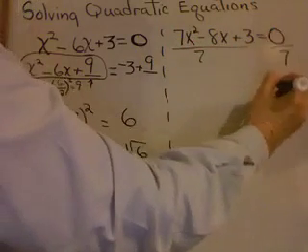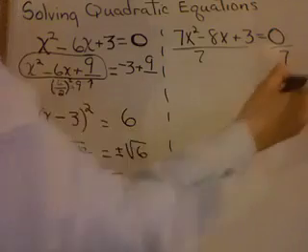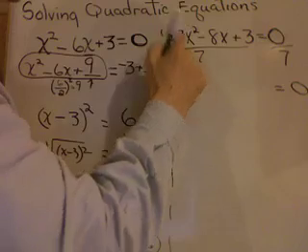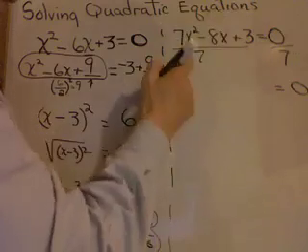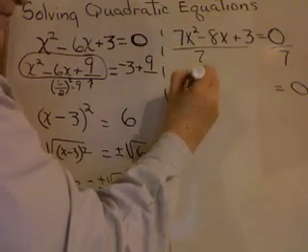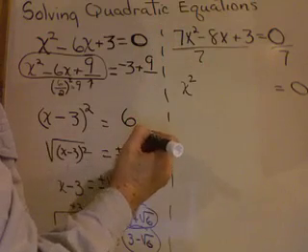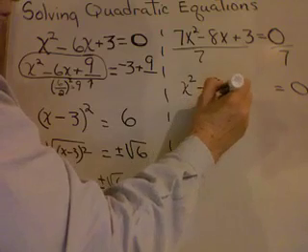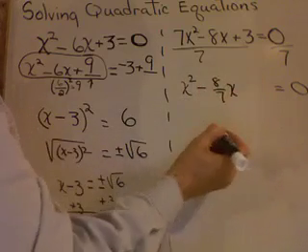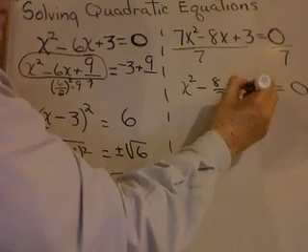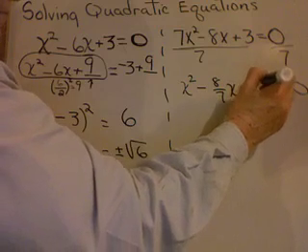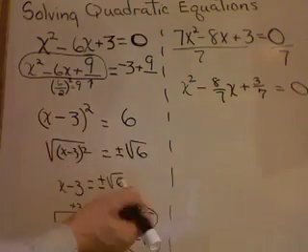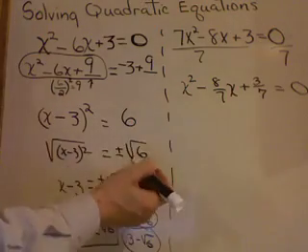What's 0 divided by 7? That's easy, still 0. Okay, here's a tricky part. Each one of these has to be divided by 7. X squared part is easy: 7x squared over 7 is x squared. Minus 8 over 7 x. Not a nice number, but we can deal with it. Plus 3 over 7. Now, I want to complete the square on this trinomial.